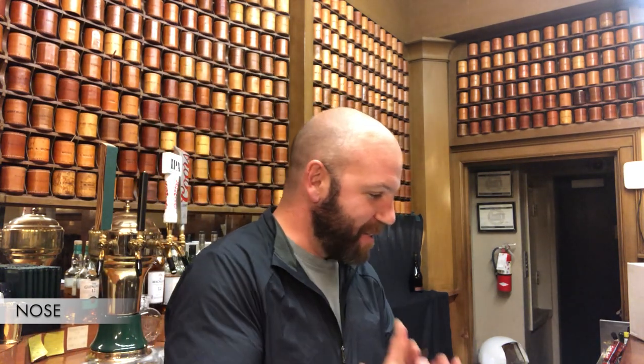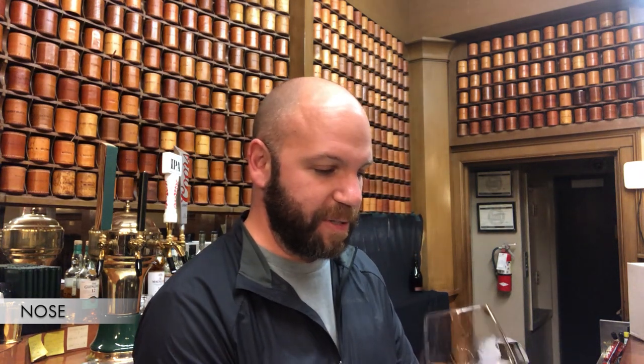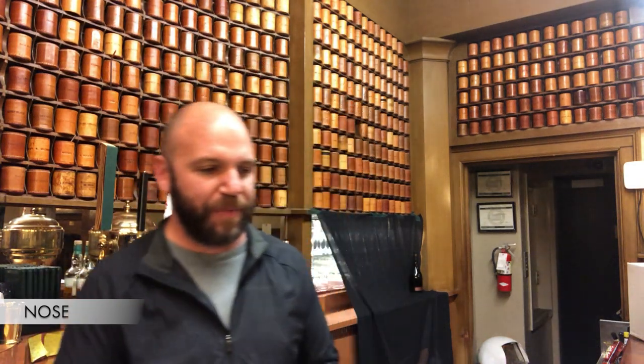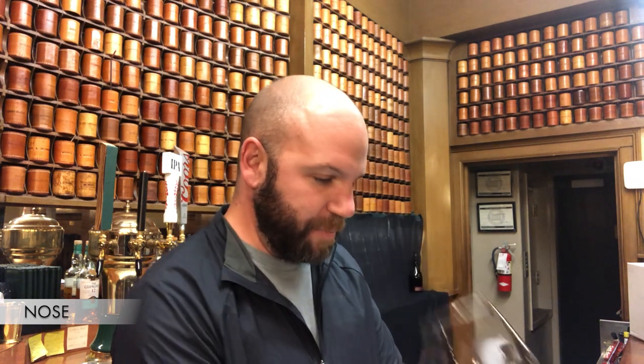Onto the nose. That is a nice wine — I can't wait to taste it. It's a clean wine. I don't see any faults like cork, TCA, or Brettanomyces. So this is a clean wine, in good spirits. Intensity is moderate. Age assessment is developing. Fruit — getting some red fruit, red fruit dominant: cherries, raspberries, red cherries, a little bit of black fruit, but this is a red-fruit-dominant wine. Those cherries are pretty ripe, pretty lively.